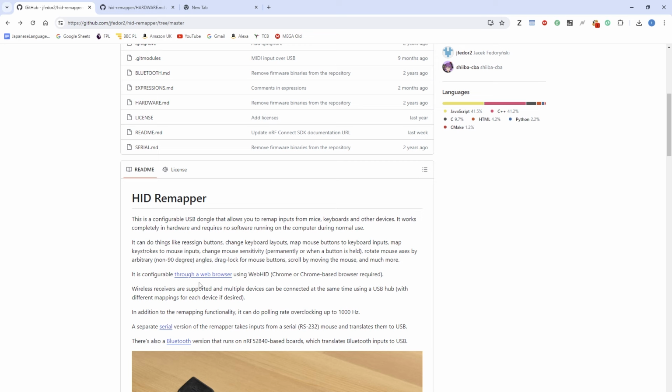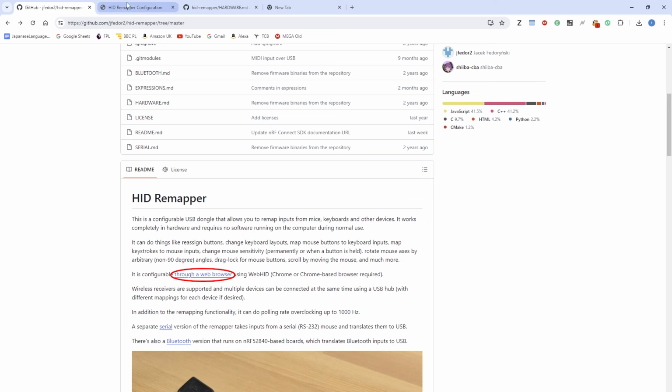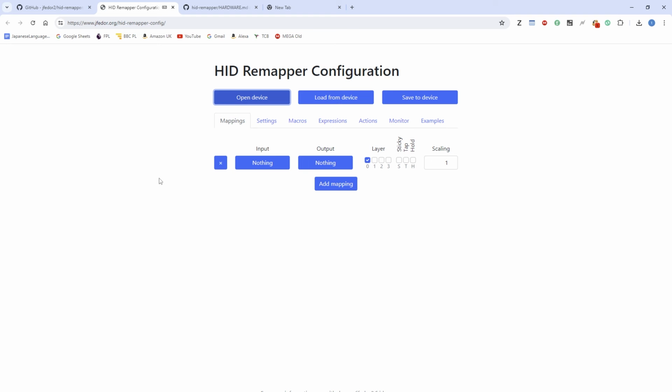Then you want to go to this link here on this website and click open device, and it will appear here, HID Remapper, and then connect to it. As you can see, it's working. Now you can play around with this bit, but I'll give you the configuration for the Taito Egret trackball, which I've experimented with, and we'll see how it goes there.